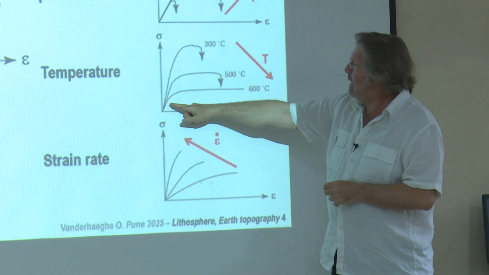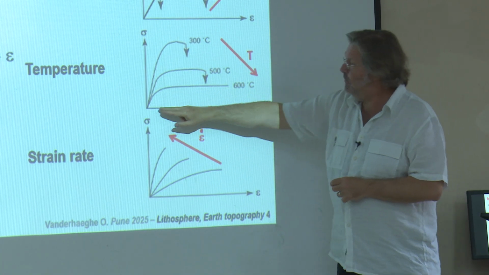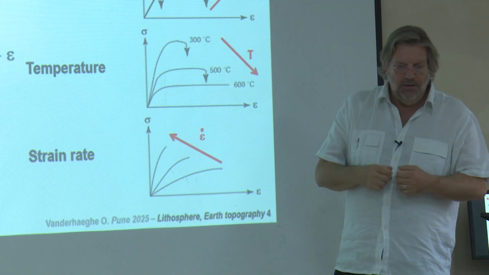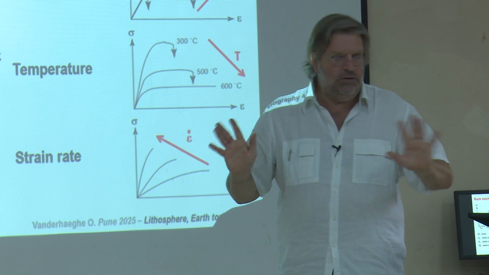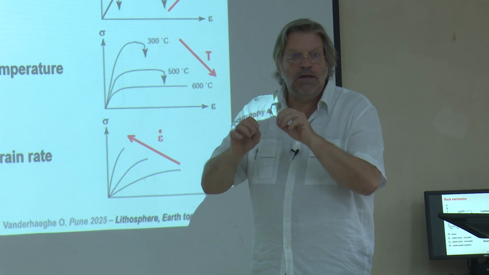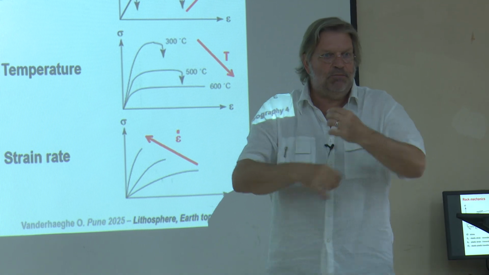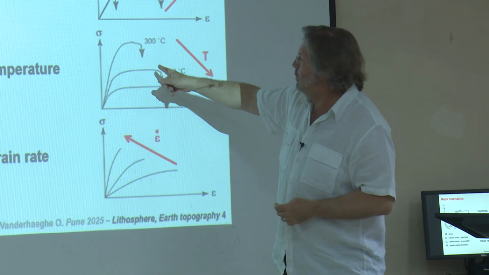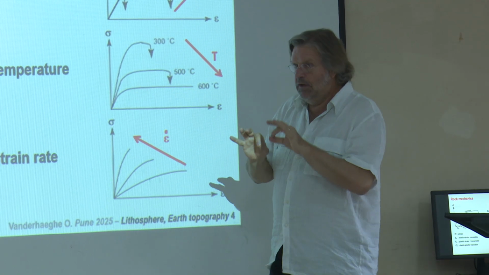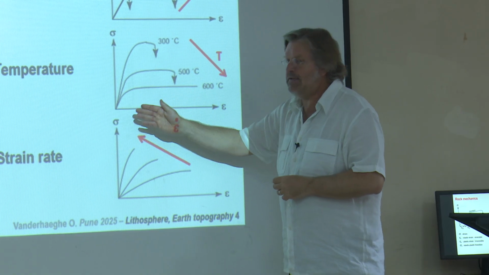Temperature. At low temperature, there is elastic behavior, and then rupture. At high temperature, you go from elastic to plastic without rupture. What does that express? Temperature, also with the hands. I'm a physics guy with the hands; I'm not really good at math. Temperature allows atoms to be excited, and as temperature increases, they move more. So it's easier to switch places with the neighbors. This calls upon a process that is atom scale. This is rock scale; this is atom scale, the ability of atoms to move in the minerals. And that controls plastic flow.